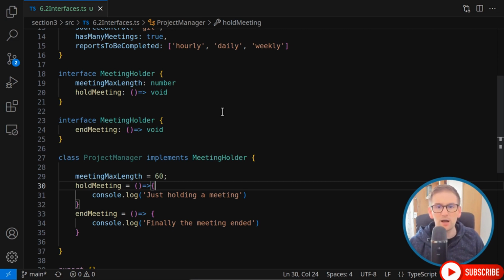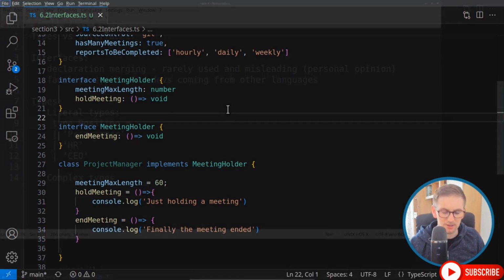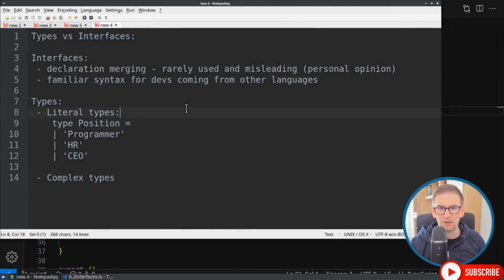Well, let's talk about other differences between types and interfaces. We saw that interfaces have this new feature, declaration merging, and also maybe they have the advantage of having a more familiar syntax for developers that come from other languages like C# or Java, where we have interfaces. Also, something that types have and interfaces don't have is literal types.